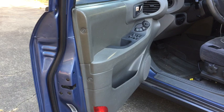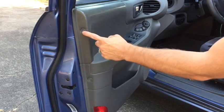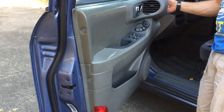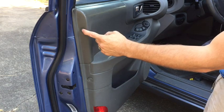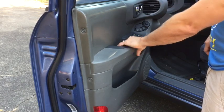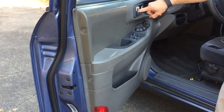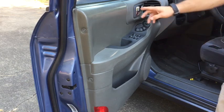First thing you'll want to do here is there are little caps on each side of the panel here. There's two on this side, and then there's one on the inside of the door jamb, and then there are a total of 6 screws behind these caps. You will find a screw straight down here in your handle. There's a screw, and then behind your handle here there's a plastic cap that also has a screw. So you will want to remove the plastic cap and then remove the screw.